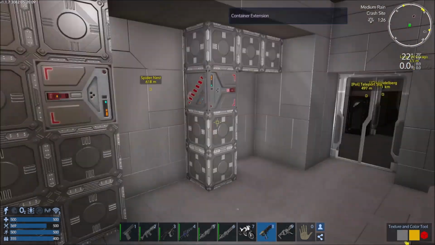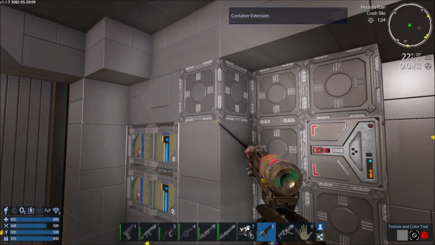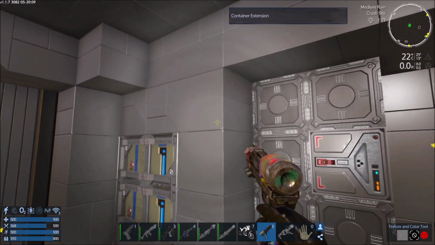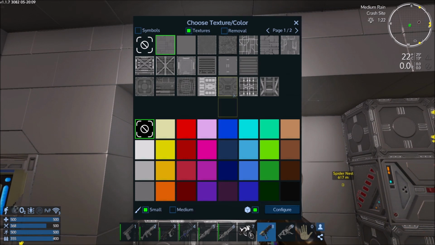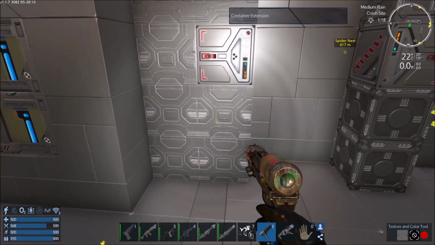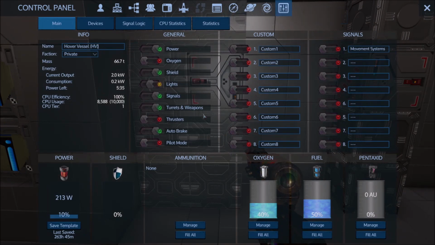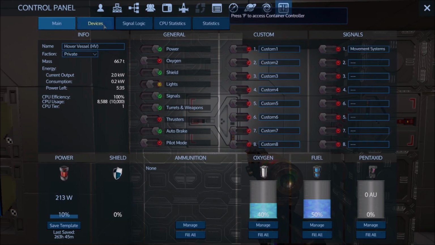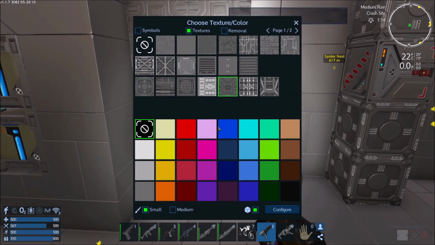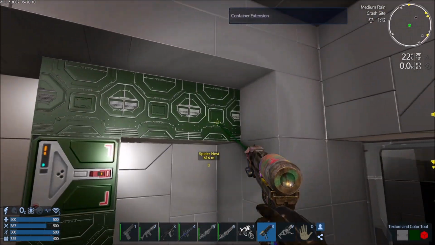Let's go ahead and get these textured. That I'm gonna keep like that, even though it's gonna be actually container extensions. These, probably want these. These are going to be like this, and I'm going to, let's see, this is large stuff, so I'll just make all these green. This will be small stuff here.